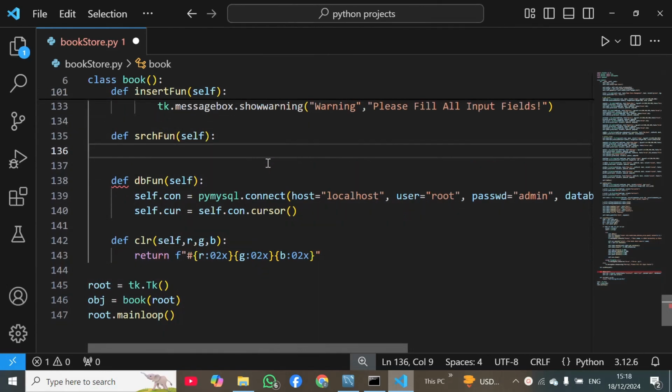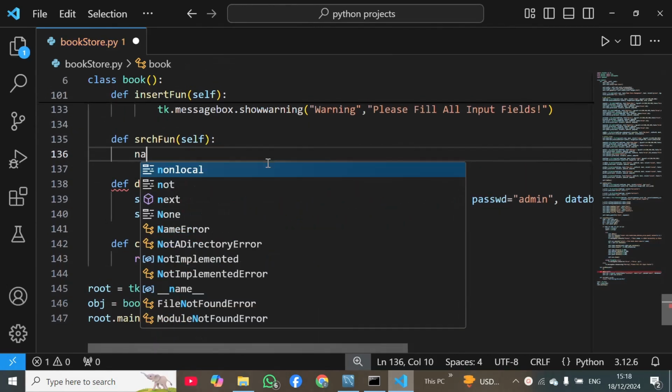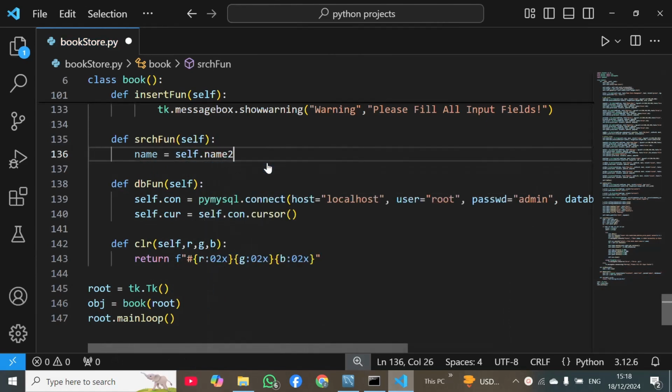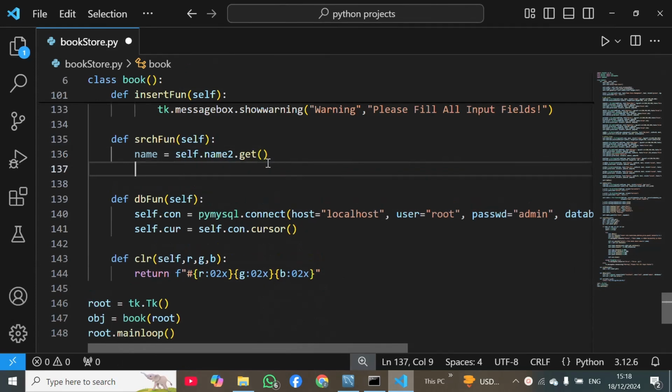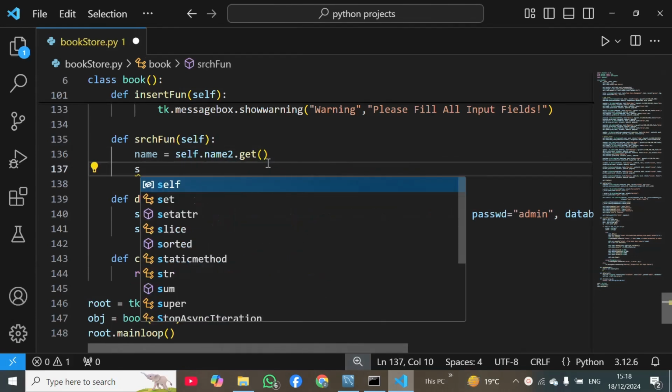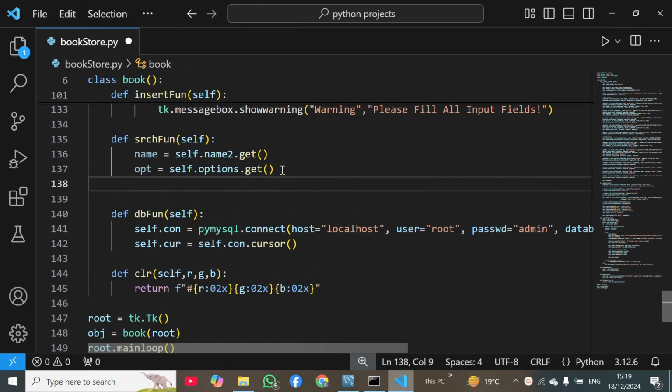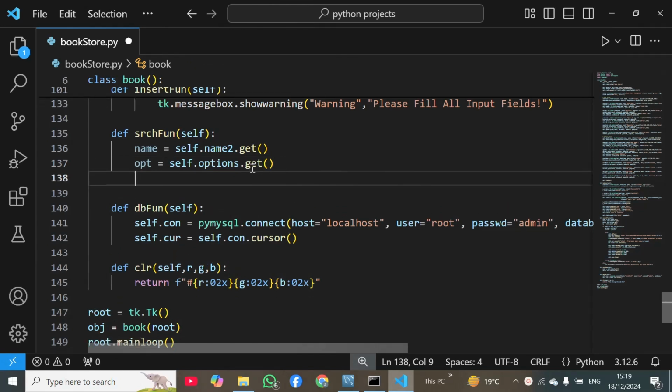So here name is self.name2.get, we will get this from the input field, and then here we will get the edition, option, self.options.get. So here we will get the option that was selected.